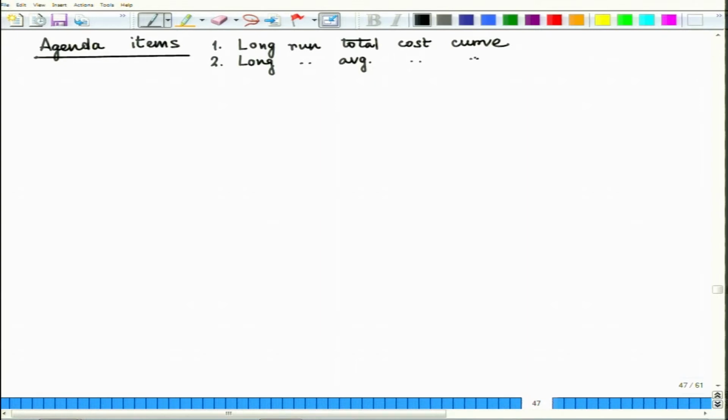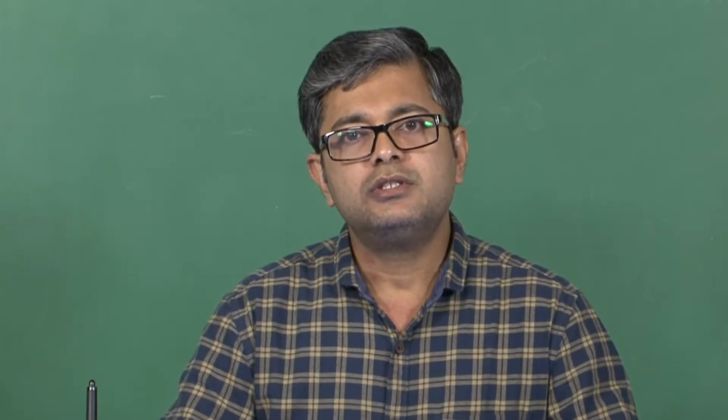So in the case of short run cost function, we have seen that total cost and average cost are functions of the output level being produced by the firm. But in the short run there is one factor input which is held constant, whereas in the long run all inputs are variable inputs. Now we can also say that short run is basically the period where the firm operates, and the long run is basically a planning horizon, because the firm always plans for what is going to happen in the near future.